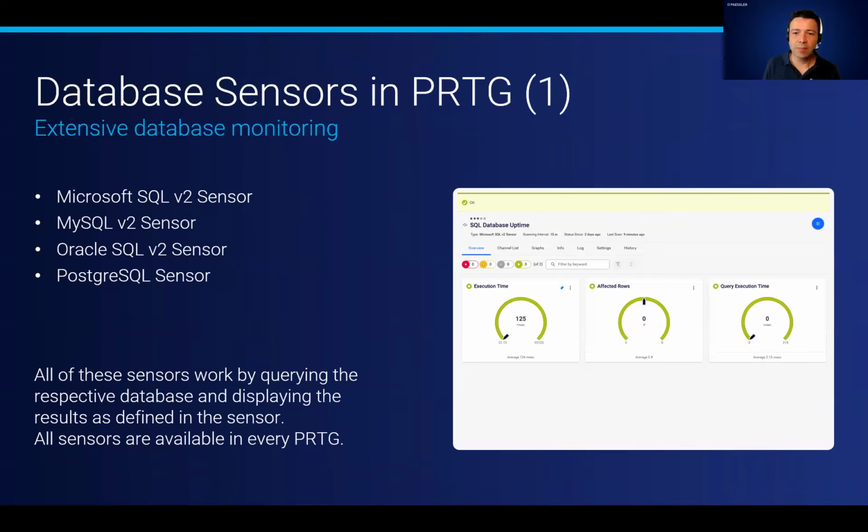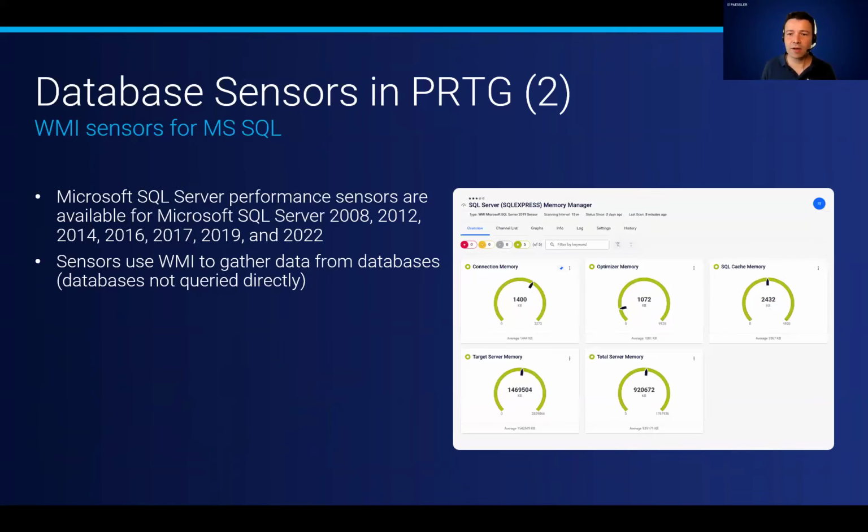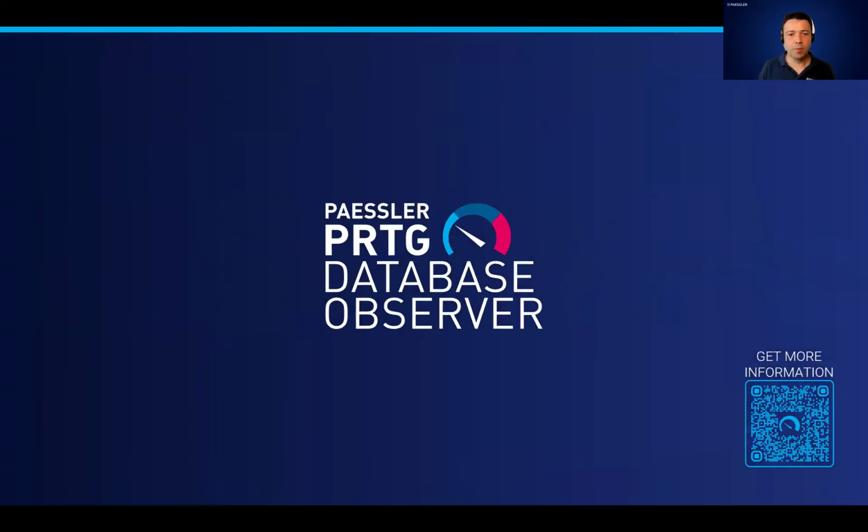What these do is they query the database with some predefined queries to extract metrics, like the most typical ones, numbers of rows, execution time, but also you can put some custom metrics in there that will be queried. And then next slide, Dominic, we also have the WMI sensors for the MS SQL Server. For these, we have sensors that collect performance metrics via WMI from these database types. That's what's on board in PRTG. If you have been monitoring databases, you're most likely familiar with that.